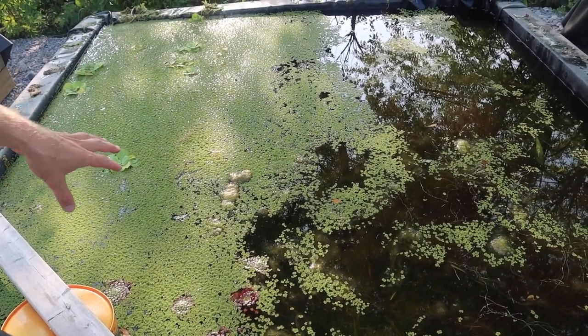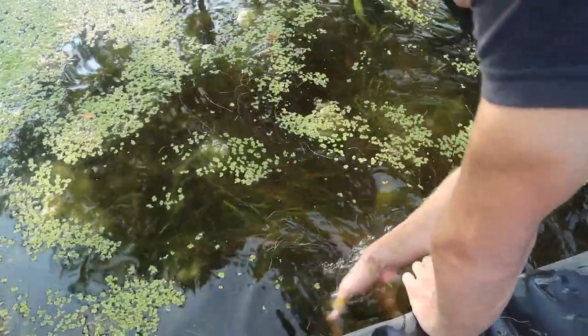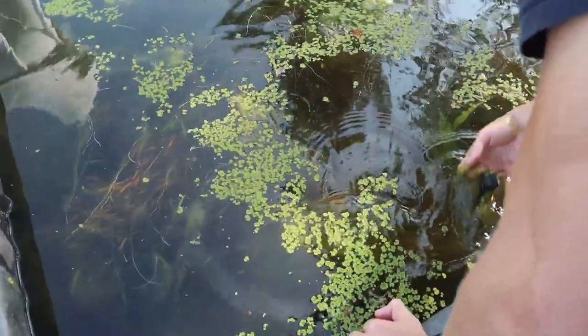My goal is to grow plants as fast as possible out here. I have my last of the four val basins planted, but the plants weren't growing fast enough. We'd had some duckweed and water lettuce on top of this basin. I made a mistake — I thought, 'I want to grow plants faster, I know what I'll do: I'll make sure there's more light.' So I removed almost all of the water hyacinth and duckweed, and guess what happened with too much light? Mr. Algae came to town. What did I do? I removed the floating plants — and those floating plants were actually doing me good because they were absorbing the excess nutrients in the newly dirted tanks.